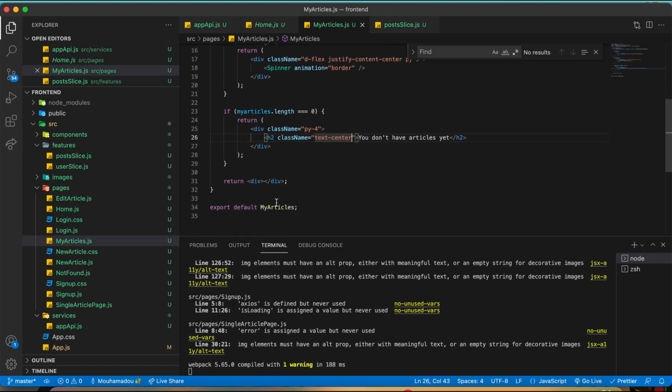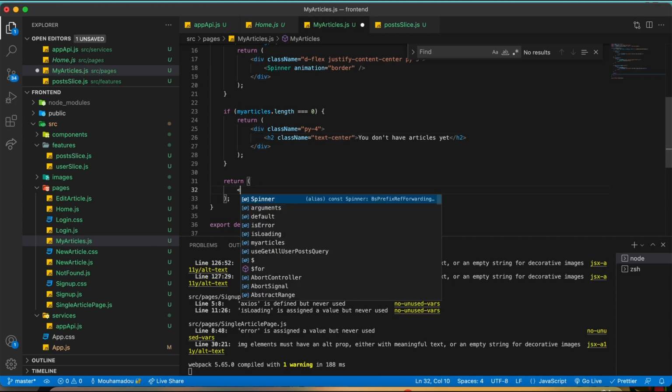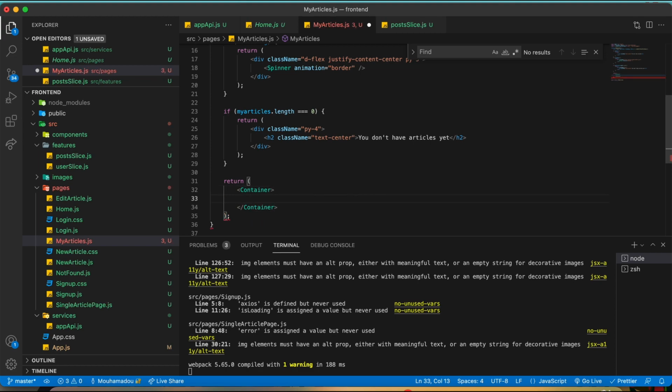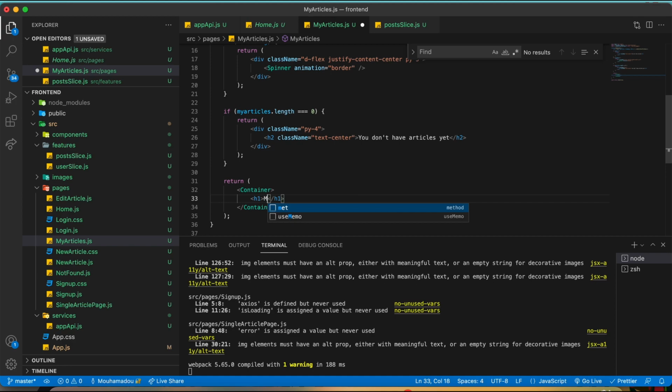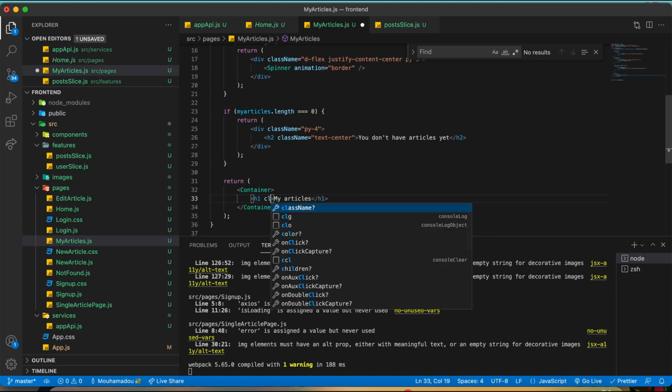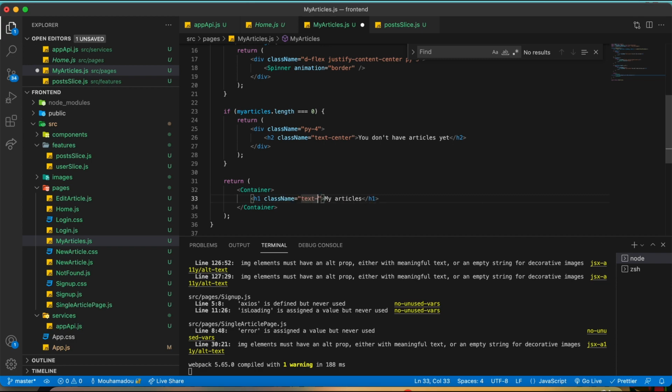Otherwise, we will return our container here, and h1 my articles. Here we say class name text center.